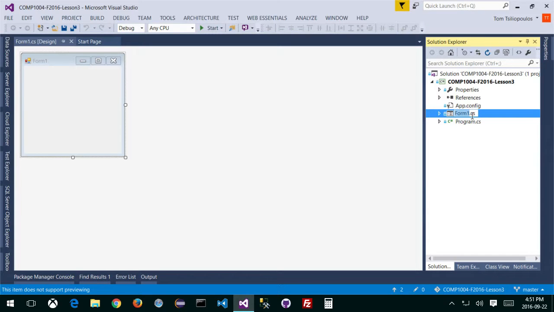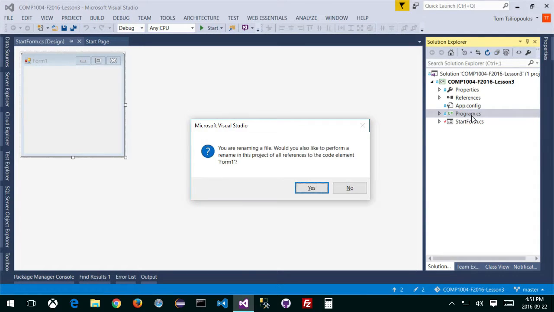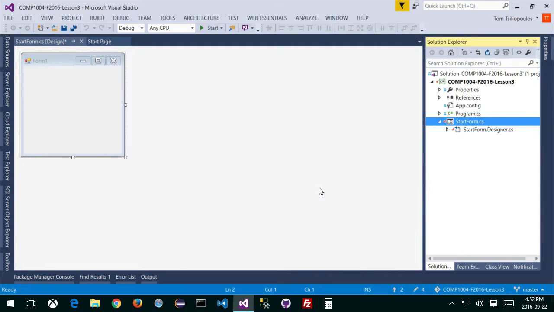We don't have to do a rename. For example, if I call this Start Form, again, I'm using upper camel case here, so both the first letter and every word I'm renaming. It's going to ask you, when you first do this, do you want to propagate the change? And I'm going to say yes. And now Start Form is going to be the name of the form. Okay, but this is great, but I'm talking about enums.